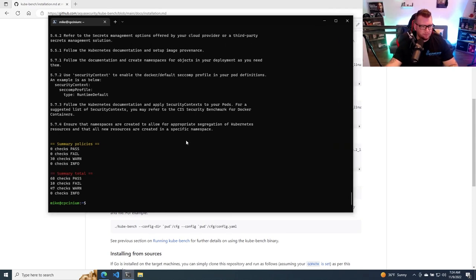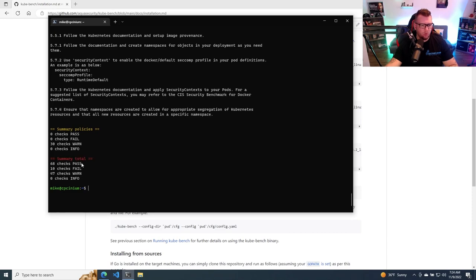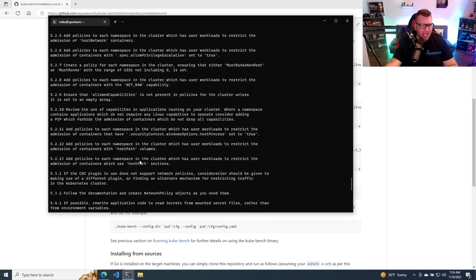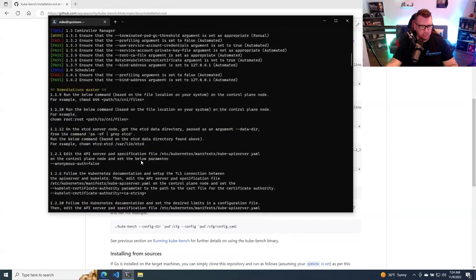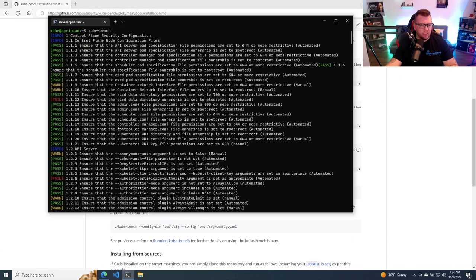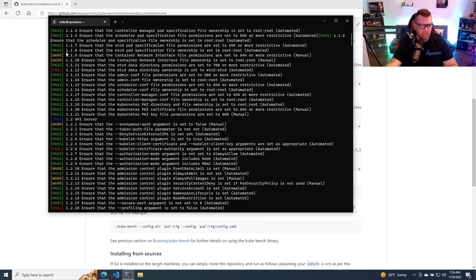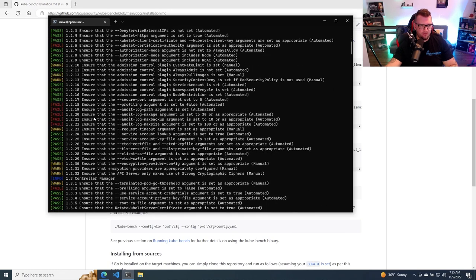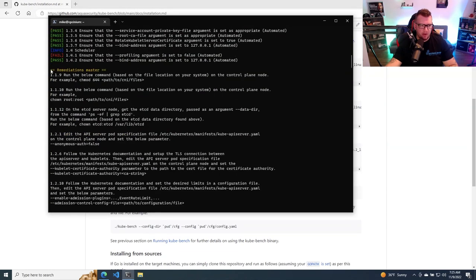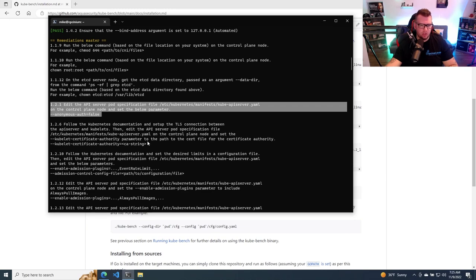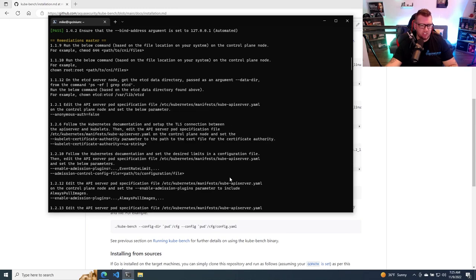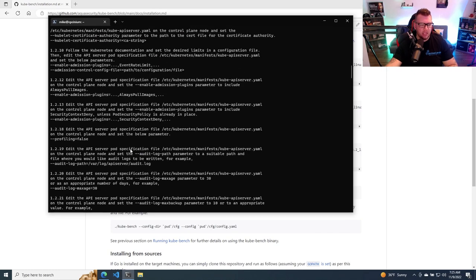As you can see, we have a summary of the total, what passed, what failed. And if we scroll up here a little bit, all the way to the top actually, we're going to see that it runs a bunch of scans. It tells you what passes, it tells you what fails. And then if you scroll down, there are some remediations. And the cool thing about these remediations is that it actually gives you the command and the configurations that you need to make sure that this is working properly. So I really like that.